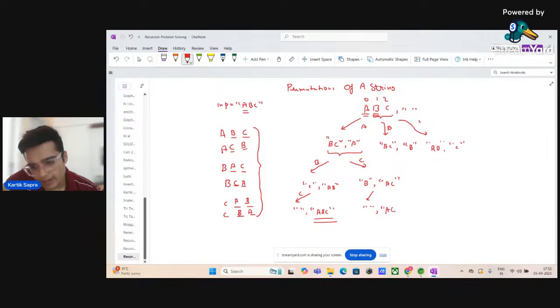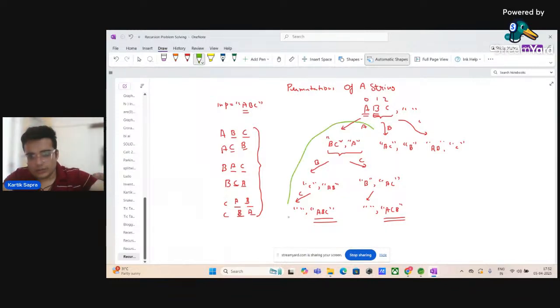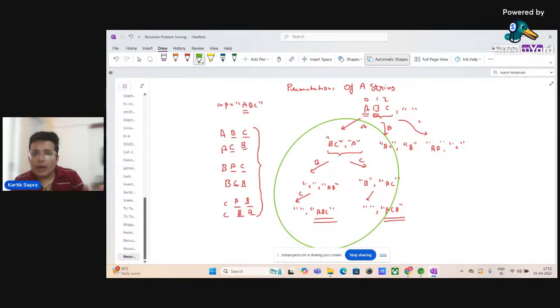I will have ACB. This is your second permutation. If you see here very carefully, this is the part where you are starting the permutations with character A. Your A character was fixed, but you were permuting B and C.